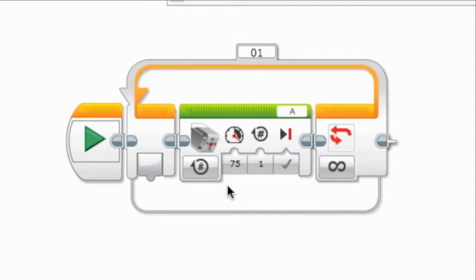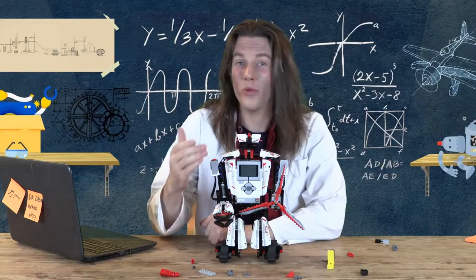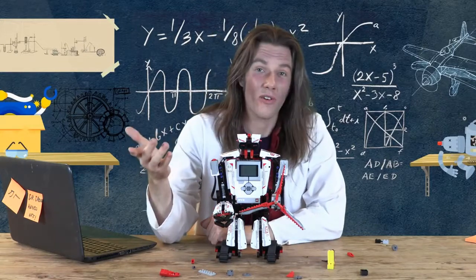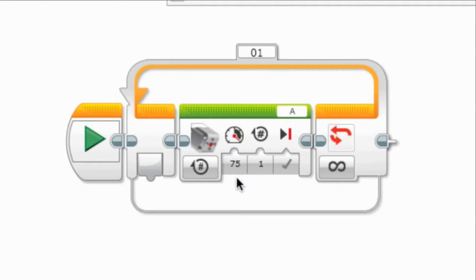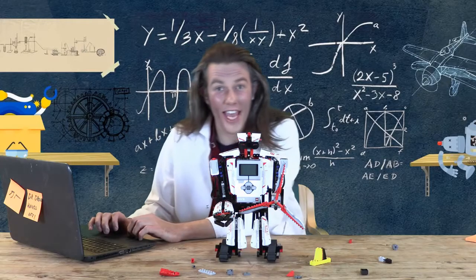Now on the motor block, you will see these three buttons. This is how you will be telling the robot how much to move its arm, for example, and for how long. This first tab controls the power level or speed at which Eve's arm will move, and here we have the number of rotations the motor will complete. For this program, we want the action to keep going until the program is switched off, so if you go to this drop box, you will see a menu of choices. These other choices we will explore later on, but for now we are going to select the on option. And there we have it.